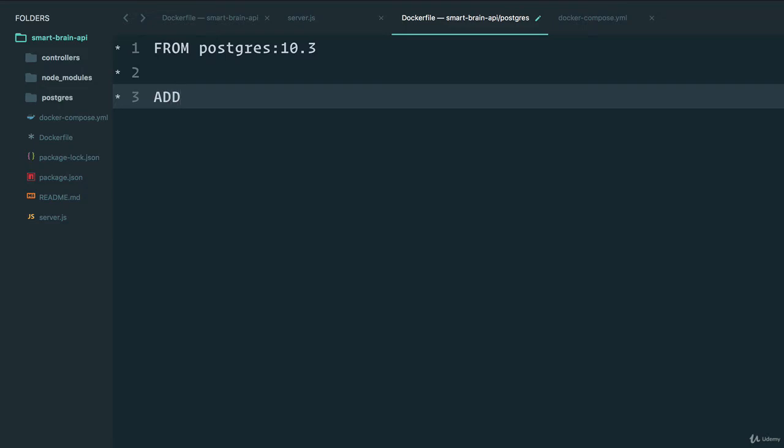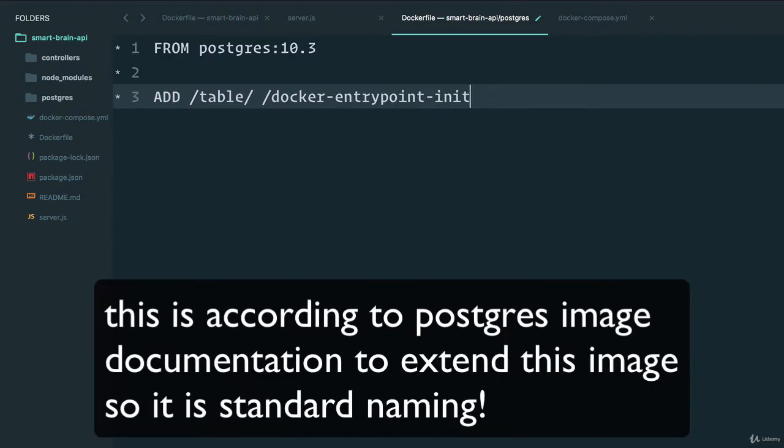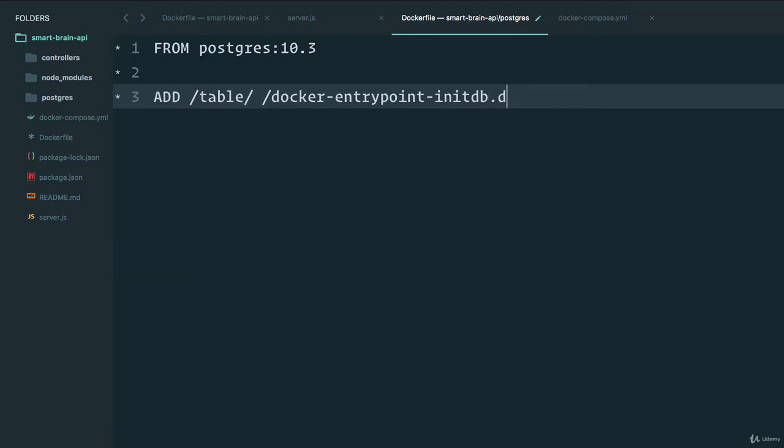I'm going to use the command ADD because I want to add the tables folder, which we're going to create in here, to the Docker entrypoint initdb.d folder, tables.